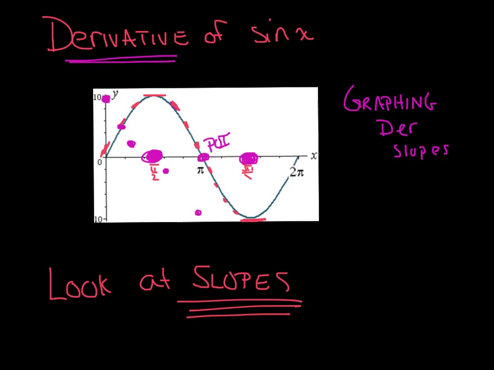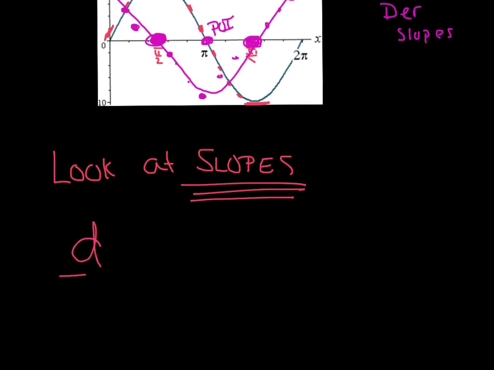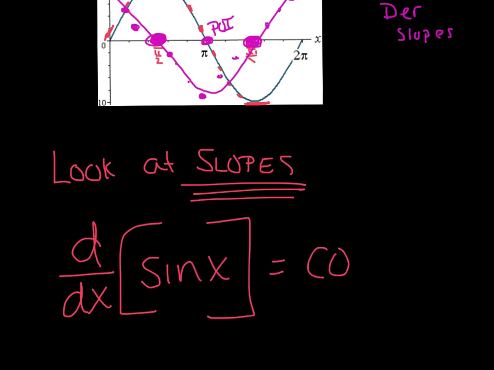Notice I'm getting closer to 0. So I would say this is as steep as it gets, and then it gets less steep as it comes back up. As I look at these slopes, again I would say less steep, steeper, steeper, steeper. So close to 0, positive and close to 0, and gradually getting steeper. So if I were to smoothly connect this, hopefully you can see that we have created the cosine graph. So I can officially say that the derivative, watch that notation, d dx, the derivative of sine of x is equal to cosine of x. All right, and we want to commit these to memory, and we want to know them by today. The derivative of sine x is cosine x.